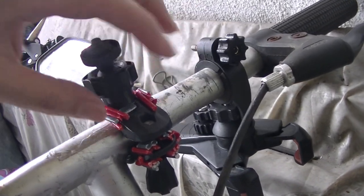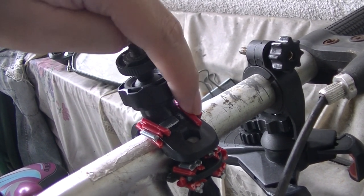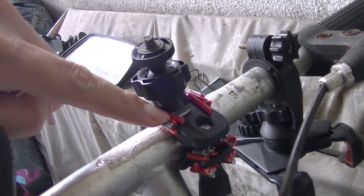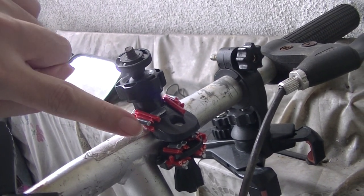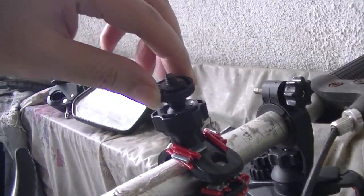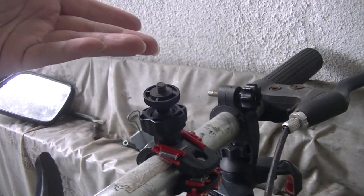Once it cracked, I tried to mend it with plastics from Gundam sprue trees melted with cement — the translucent liquid that melts plastic — and gingerly added it layer by layer to reinforce it. It's pretty okay and workable. So far I haven't tested it with a camera but I think it works.